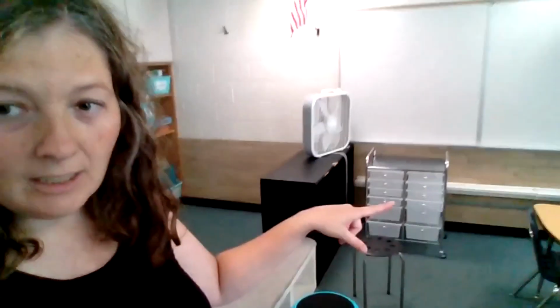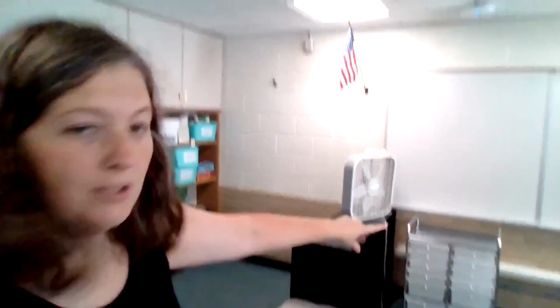My 12 drawer cart fits underneath the lip of the whiteboard, but I was thinking, hold on, honey, since I'm going to get rid of this eaves trough, if I can point to it correctly. Oh my gosh, this eaves trough. I got to get better at that. Remember, I'm just teaching myself how to vlog throughout each of my videos, so I am not a pro. I'm going to get rid of it. I, of course, forgot a screwdriver, but that's fine.